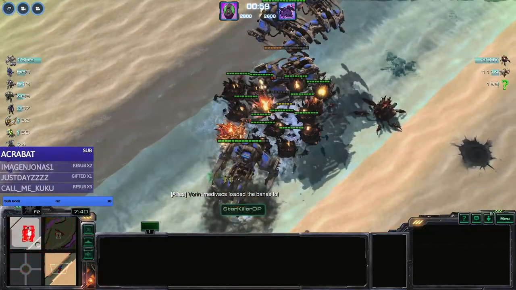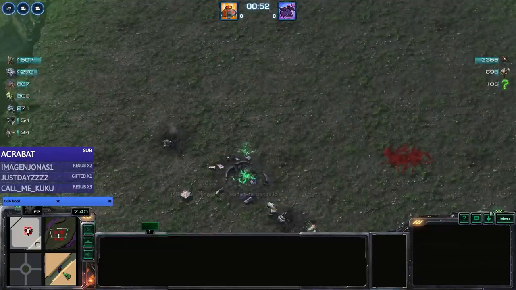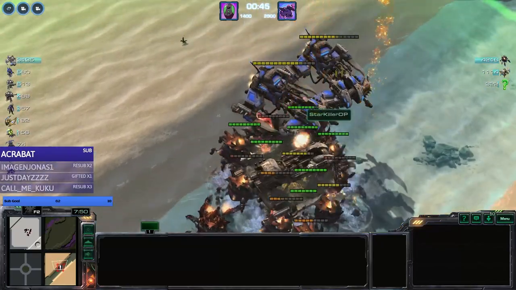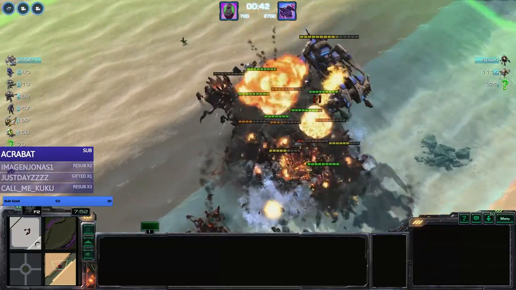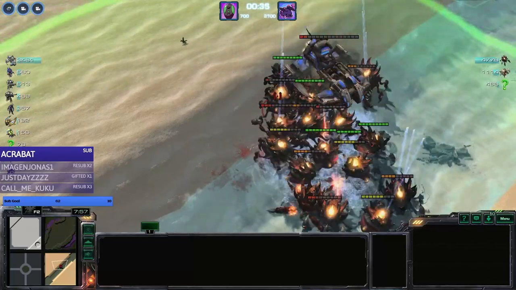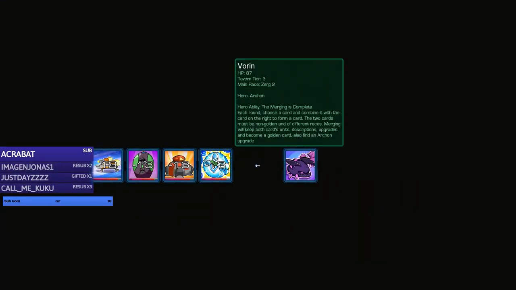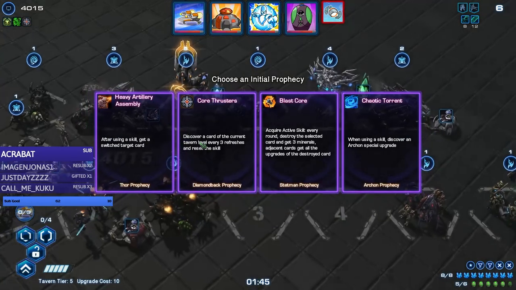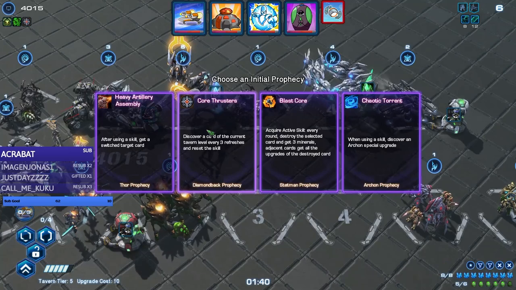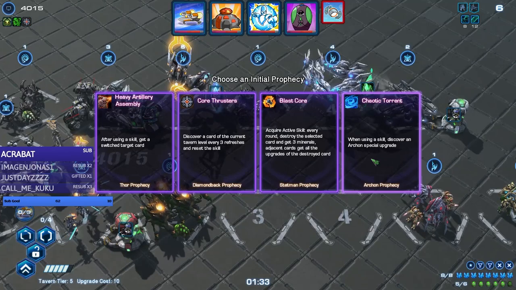Wait, how is this guy losing? How is Abathur actually losing? Like, how? Yeah, the Biles, man. It's the Biles. Bro, they're so good. We barely lost, which is sad. Okay, what do we get? Again, this one. Every 3 refreshes, get the card of the current tavern tier. This one's good.